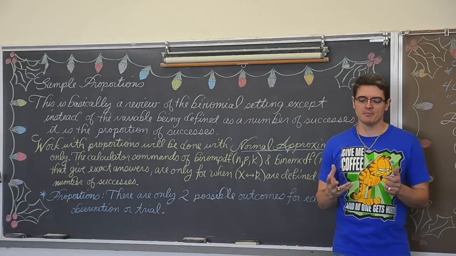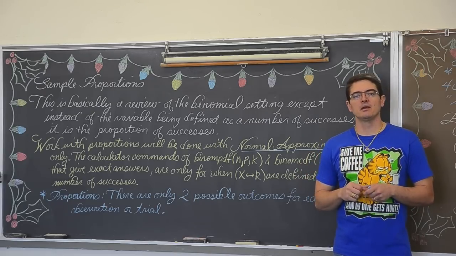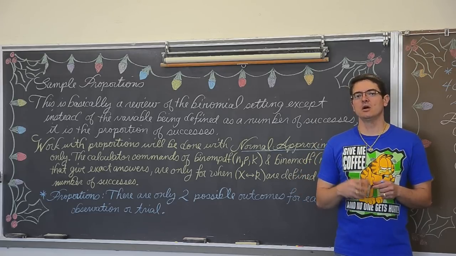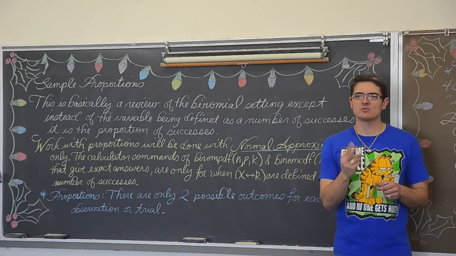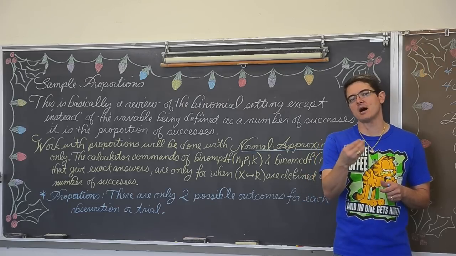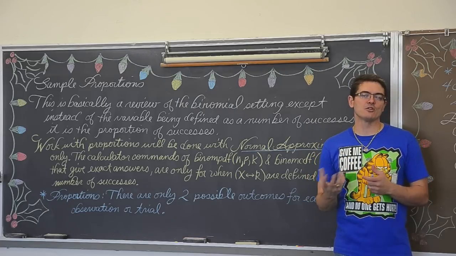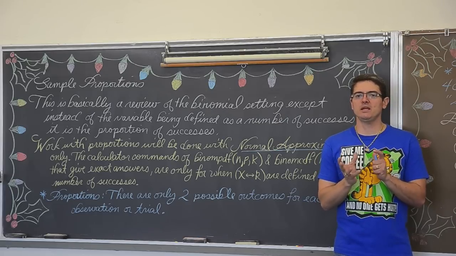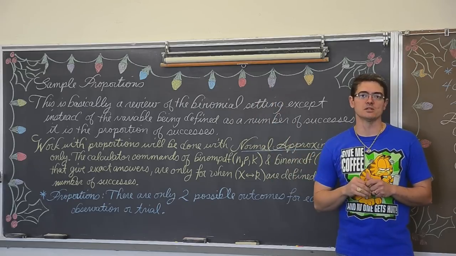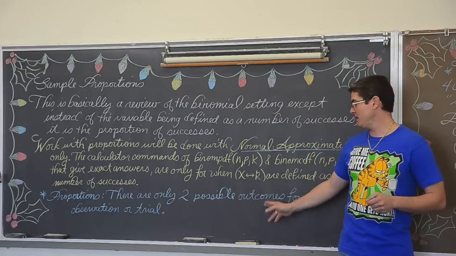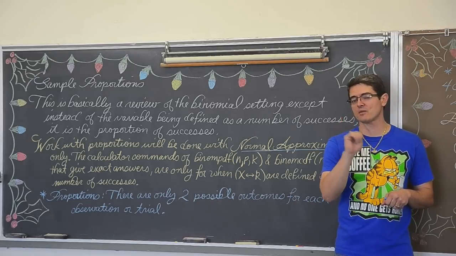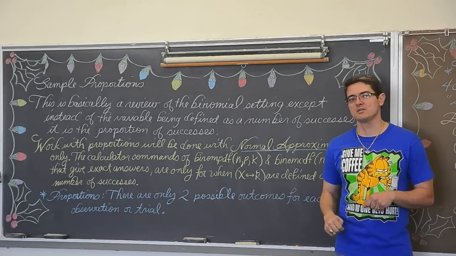The next topic we are going to learn is called, we are going to learn how to deal with means. Like if you are filling up six bottles of soda and you are measuring the amount of ounces of soda per bottle, you know, that is not going to have just two outcomes when you are measuring the number of ounces per bottle, and maybe you want to find the average fill of six bottles of soda. You know, why is that working with means and not working with proportions? Well the biggest deal is, again, each observation, each trial only has two outcomes. Now there are four checks for the binomial setting, not just one, so let's review those.